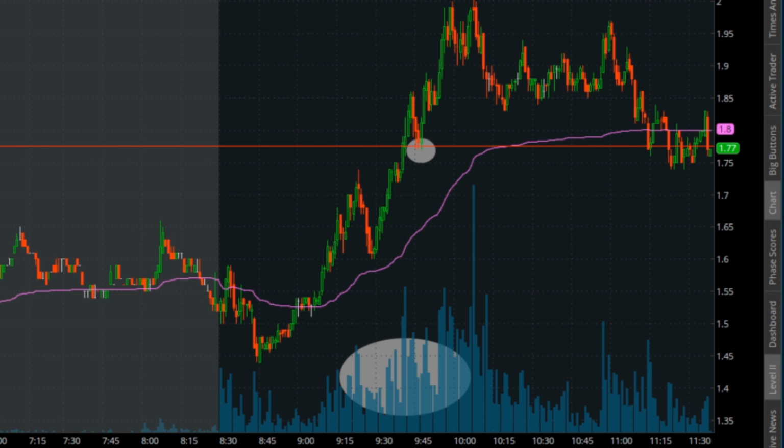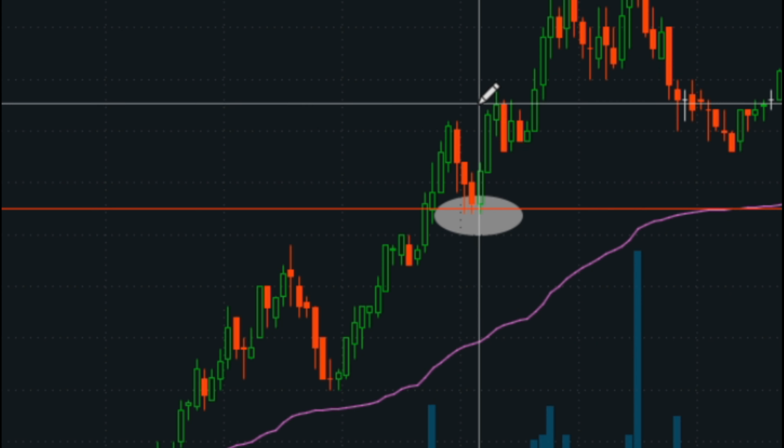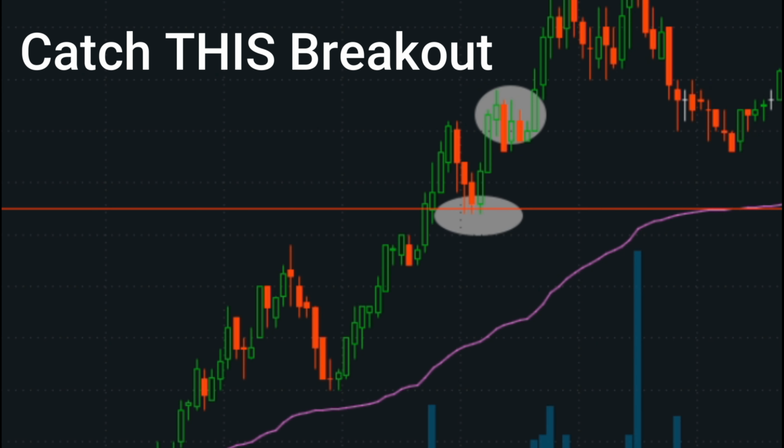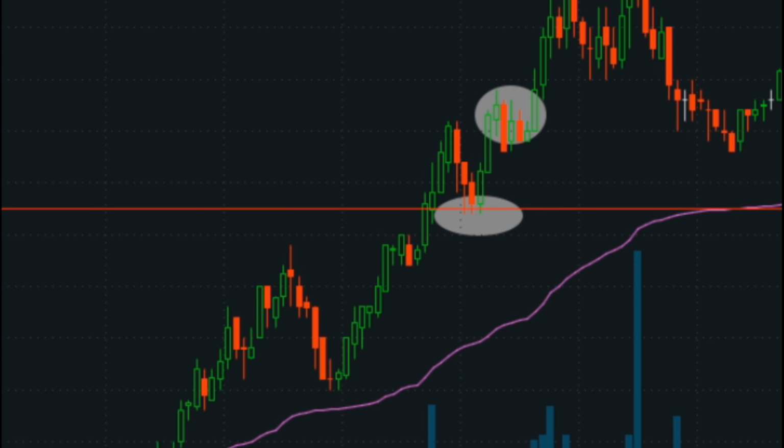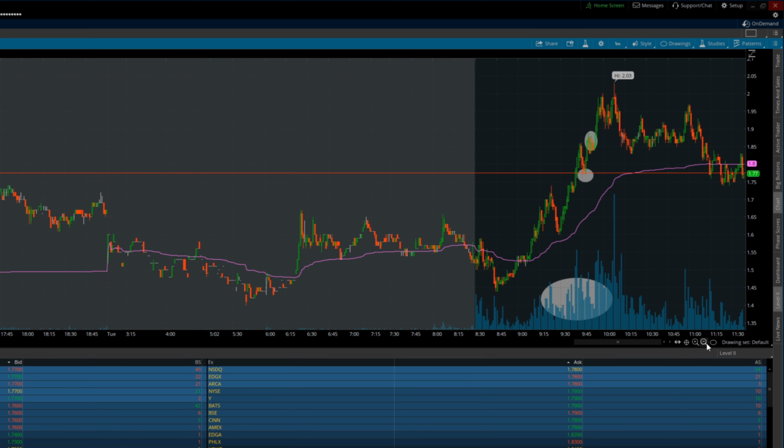I know a lot of the time just the conventional pre-market high breaks can fake you out, but if you wait for these to actually hold support there and then get in on that break right here instead, that can be a really powerful way to approach this strategy as well. Again, the big key to this is you just have to have the patience to wait for it. Pre-market high breaks are not something that we get every day, but if you can wait for moves like this, again, it can be really, really powerful for your trading.